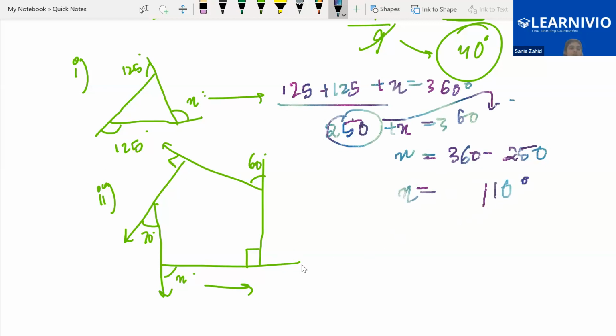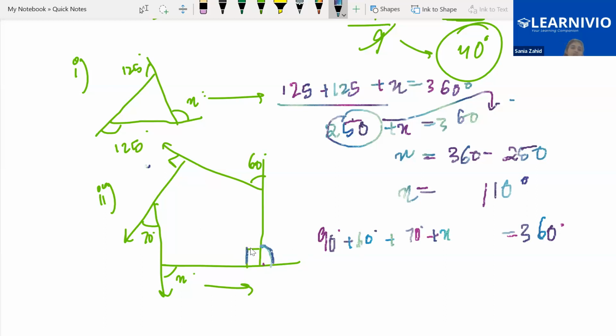Fine. Now over here, you have one angle is 90 degree plus 60 degree plus 70 degree plus x equals to 360 degree. But see, these are not all the angles. One of the angle is still missing. Can you tell me what this angle will be? X. Tell me. Ma'am, the angle will be X. No, this angle will not be x. Basically, you don't know this angle. It is not being given.